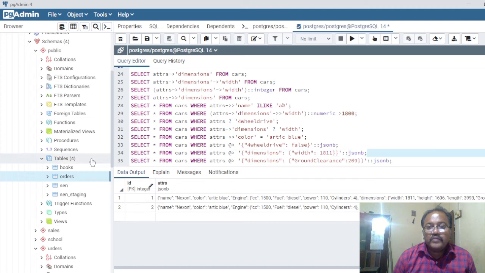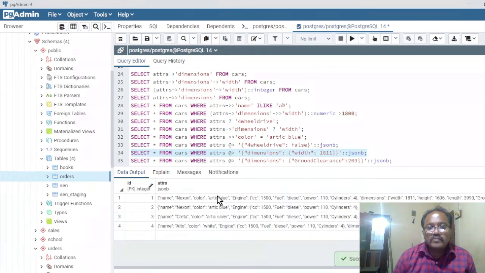Again, it is JSON based searches. So again we are using the @ greater than symbol. See?